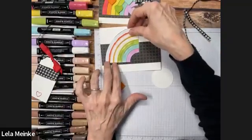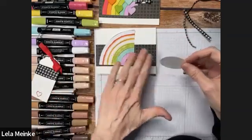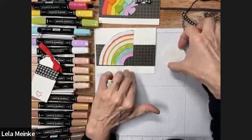And then I'm just going to adhere that with glue. I'm giving you a fast outline of this, not sharing every little step, but I'm going to color that all the way out. I'm going to adhere that with glue. And then I'm going to stamp my sentiments.